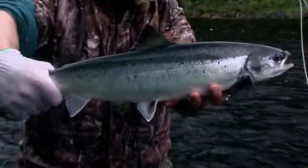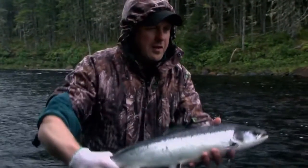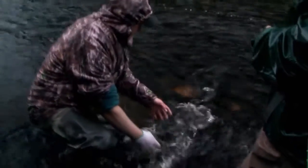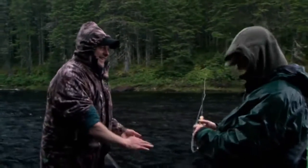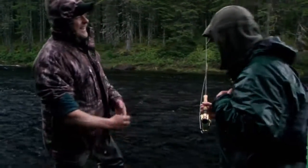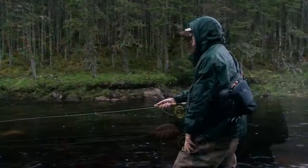Put some pressure on him. Head is up. Magnificent — he took it right at the top as it was waking by. Just saw a swirl and felt the take. That black bear green butt is doing magnificently today. With this rain, it's kind of turned them off surface fishing — they're not taking the bombers. This is incredible. The rain continued to come down hard, so we decided to head back to the lodge for some much-needed rest and to plan the next day's strategy.